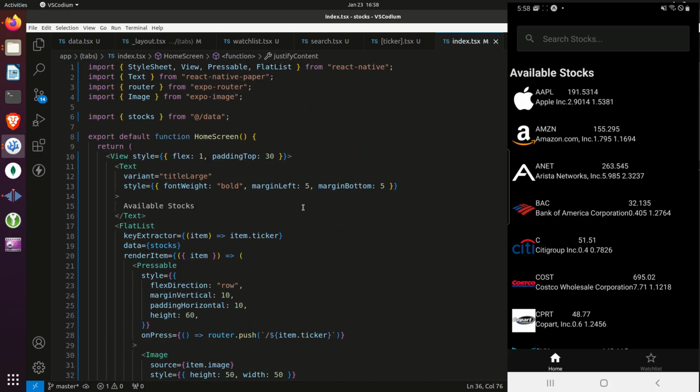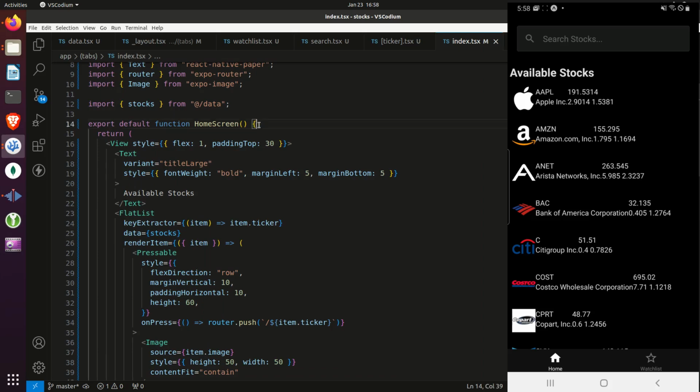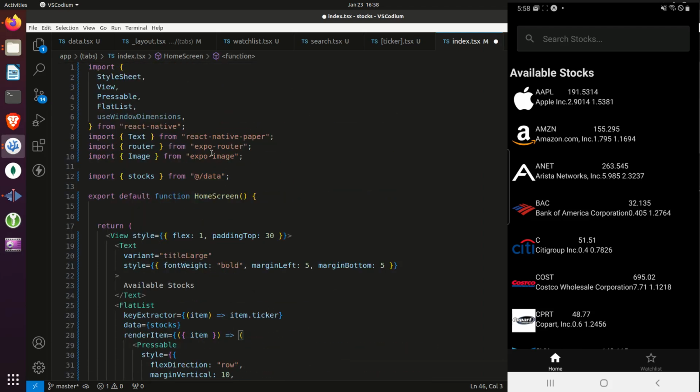So what we're going to go do is import the use window dimensions from React Native. And up top, we're going to destructure that function call and get the width from that. Use window dimensions, okay.